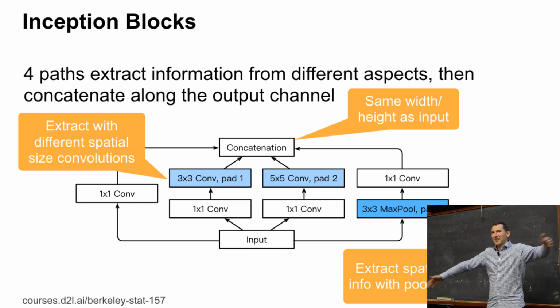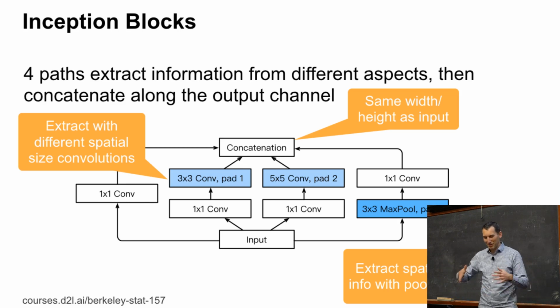And then you just stack it all together. So you now have a veritable smorgasbord of different channels doing different things. And the hope is, one of those channels is going to work for the cats, and one of them is going to work for, I don't know, songbirds. Yeah, this is the Inception block. Now you might wonder, why on earth is this specific block a good idea? Well, they probably tried out about 4 or 5, and this one worked best. And we'll actually revisit that question a little bit later, but for now, let's just assume we tried out a lot of stuff, and this one worked okay.